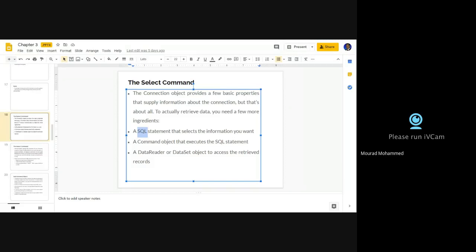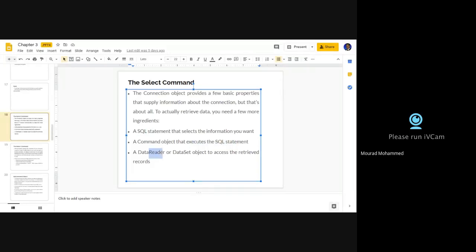Meaning the syntax of the SQL is the habitual SQL query. Select star from table, or select ID, comma, name, comma, and so on. You build up your query. Then an object from this database is executed to generate your output.